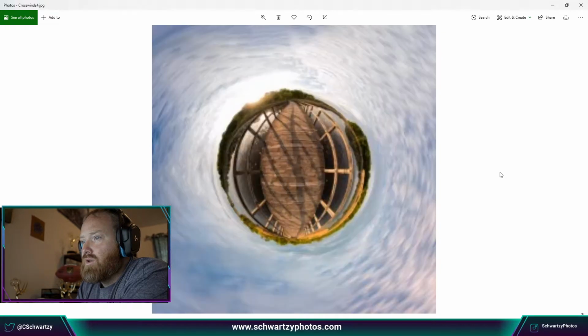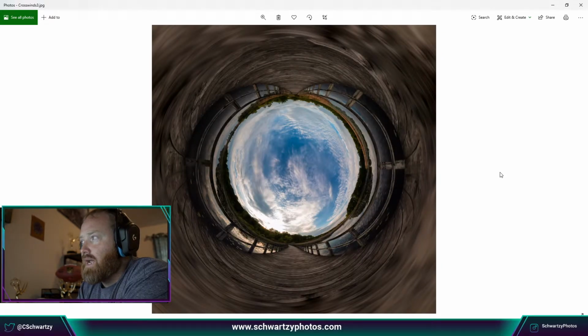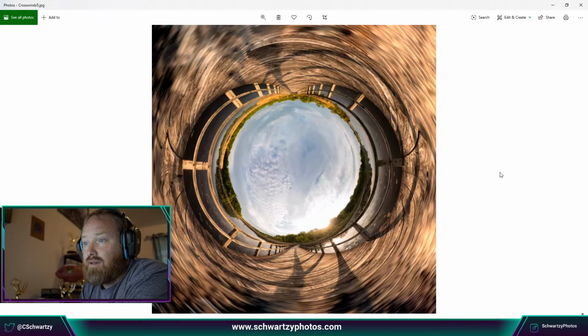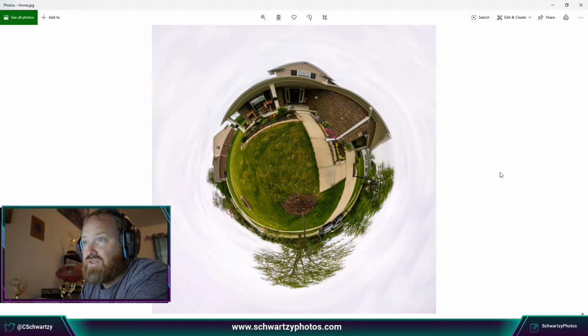So here's another one, really cool. So you see the difference in when the light, right? I always tell people light is so key in photography, changing how the scene feels and looks. This is basically the same spot. It's exactly the same spot, but just different lighting. So that and that. So this is at my house, front yard.